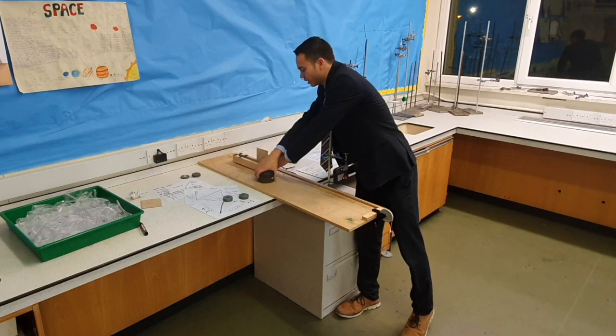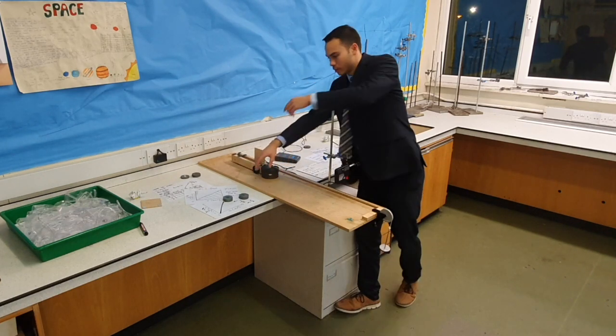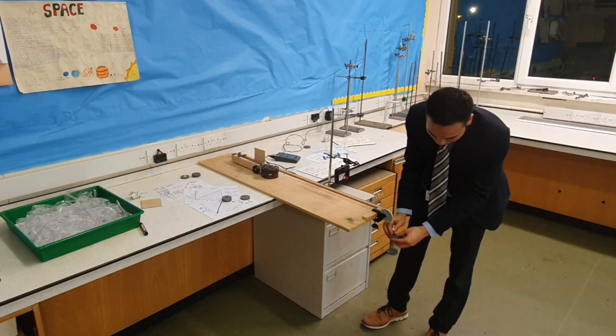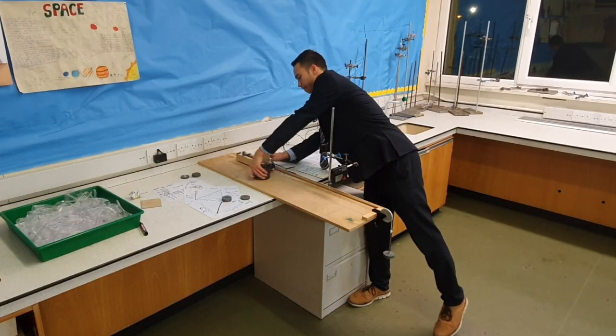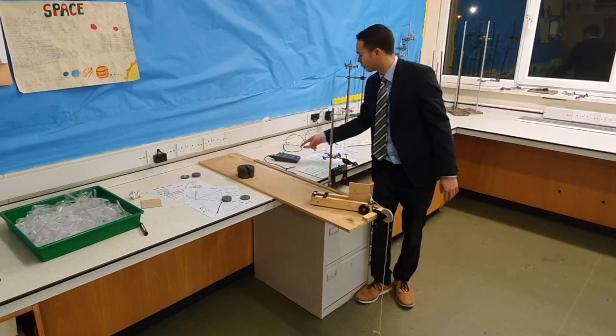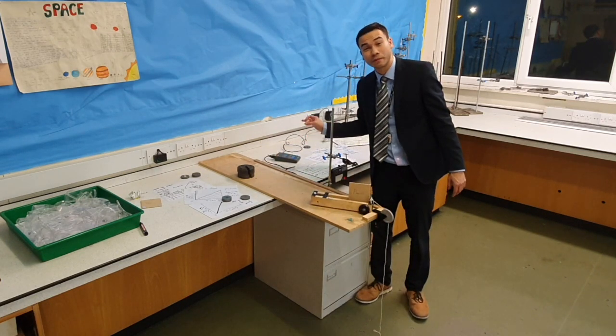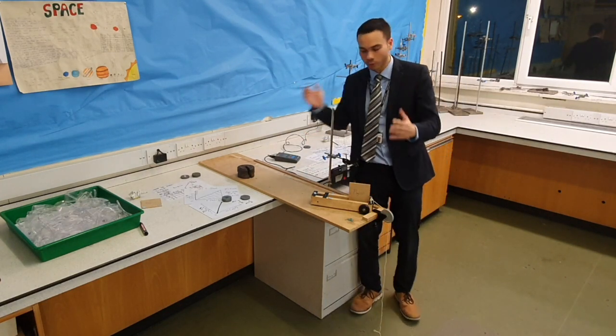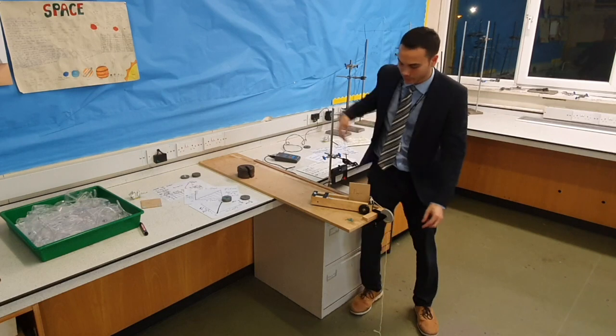I'm going to reset it. I'm going to add another mass onto the pulley and take a second reading. This should be a lot faster. This time was 0.54 seconds. You repeat this process until you add three more masses.